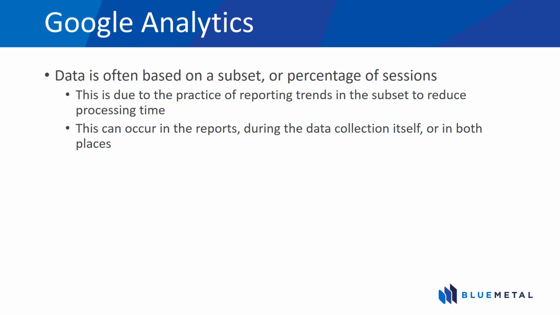Things to consider with Google Analytics: the data is often based on a subset or percentage of sessions. So you get what you pay for, right? It's free, and Google wants to minimize the amount of horsepower that it needs to process your data. So this is a practice of reporting trends in the subset to reduce processing time. And this can occur in the reports or even during the data collection itself. So it might not even collect the data in the first place. So that's something to be aware of. This could be okay for some people, but not okay for others. It may be a dead set requirement that you need to be completely comprehensive and look at all the data.